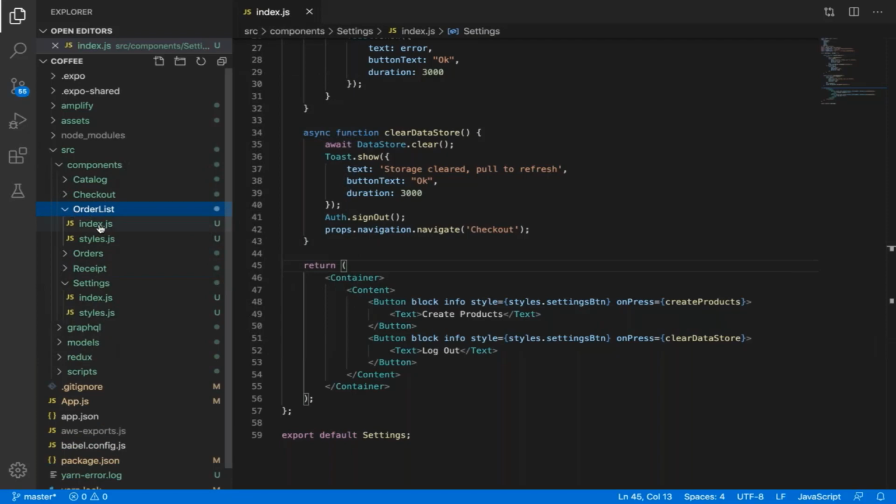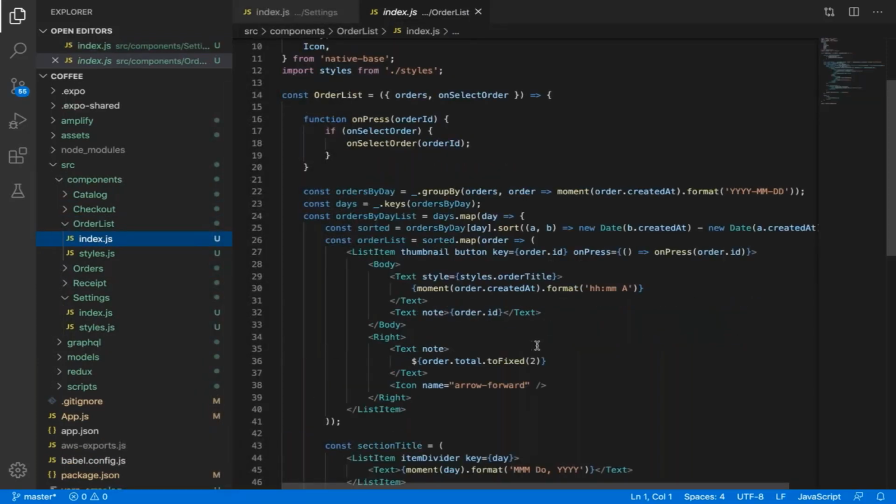So we're going to take a look at the order list. We're going to look at the component there. And right now, when we look at a list of orders, there is going to be the time that the order was made, and then it's followed by an order ID. Now, the order ID isn't terribly useful for end users because that's just the identifier for the record inside DynamoDB. So we're going to swap that out with the owner field, so we can actually see who these orders belong to. So all we have to do is change that. We do have access to the owner because we added it to the model earlier. And now we're ready to go back to the terminal.